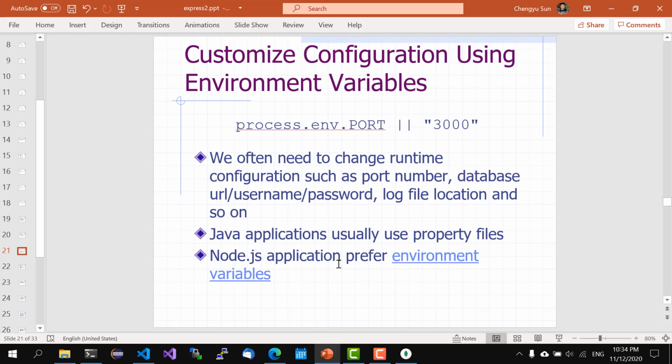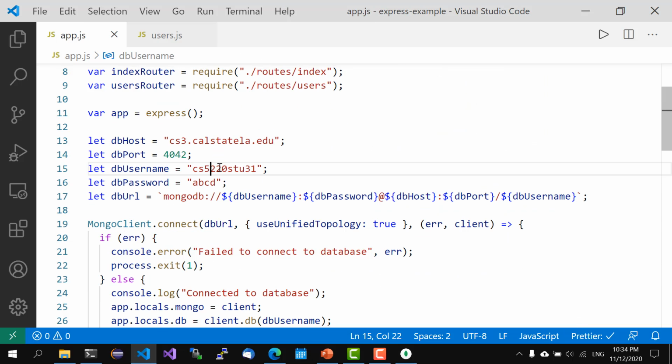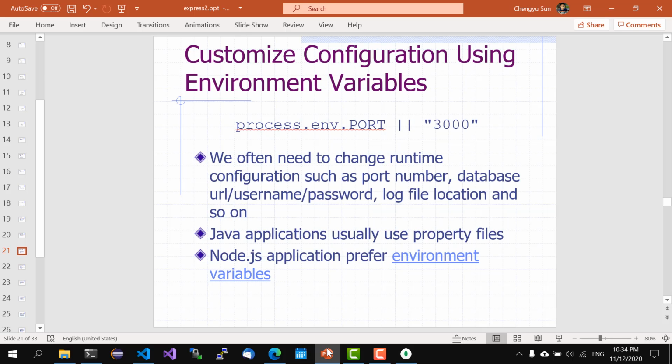It's very common that we have configuration parameters like database username, password, host, port, and so on and so forth. And we certainly do not want to hardcode them inside the program because it makes the program not portable. Different developers working on the same program may have their own database and passwords and so on. So we certainly do not want to have this type of information in our program. So where should we put them?